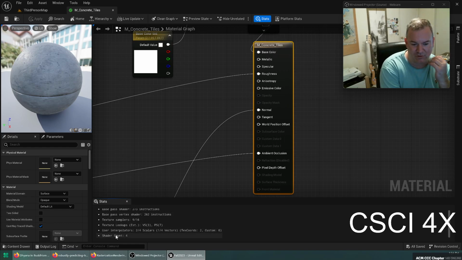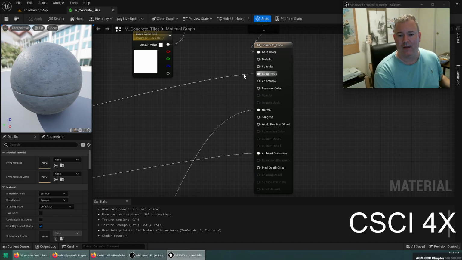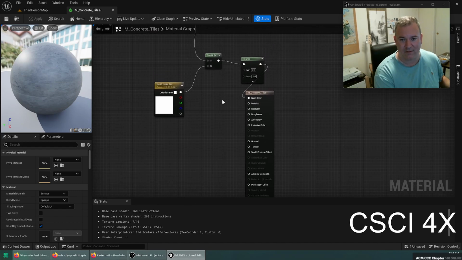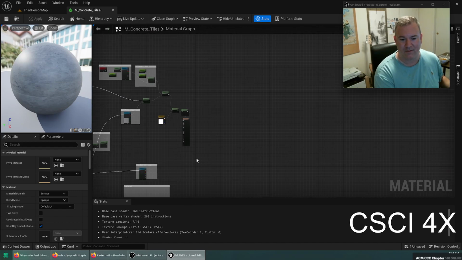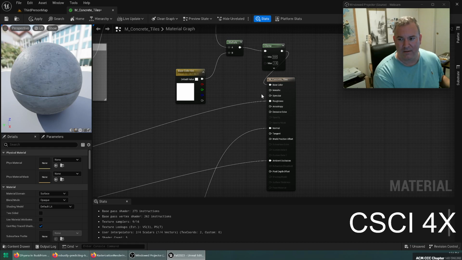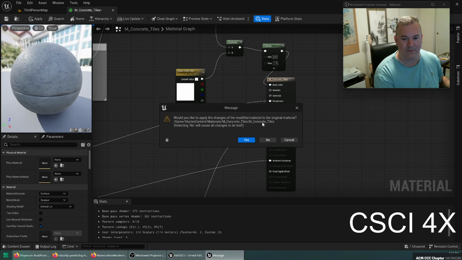Texture lookups, shader count. So there's 4 shaders actually involved in this thing. If I delete some things and apply it, see if that changed anything. No, not really. Maybe it's because I have to actually delete the nodes. No. Let's close you and not save it.